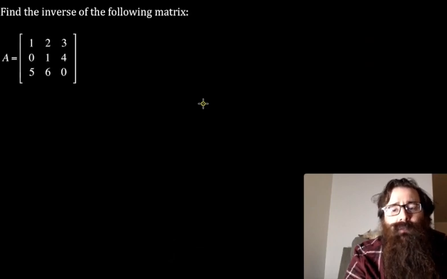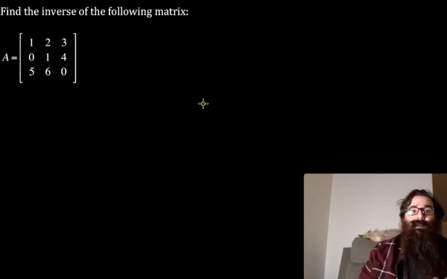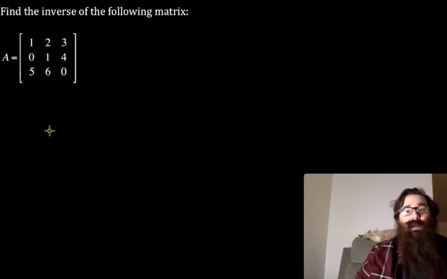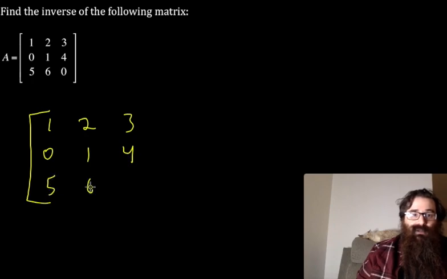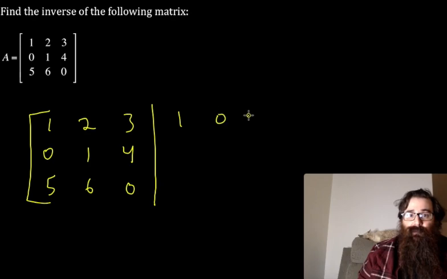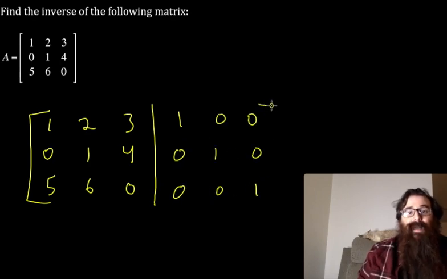Let's take a look at another example of this. I don't want to leave this lecture on a failure. Let's see if we can get an inverse. We'll do the same process. You have a new matrix A, new day, fresh start. You rewrite matrix A, but don't close it off yet, because you know we're going to augment this with the 3x3 identity matrix.